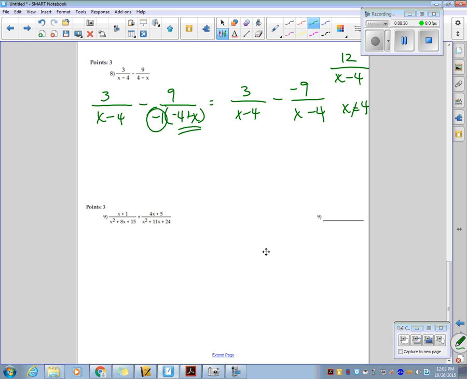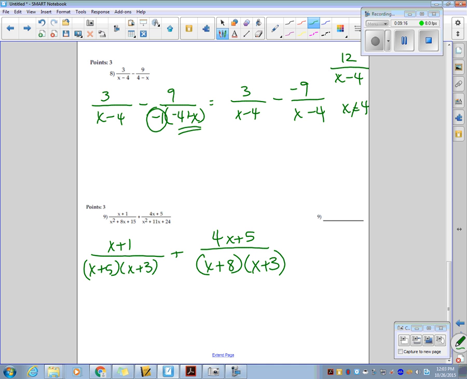This is addition. We have to find a common denominator. And the common denominator you find by factoring. So this factors as x plus 5, x plus 3. And the other one factors as x plus 8. Of course, we're not in a hurry because we're going to mess up, right? 4x plus 5. And it factors as x plus 8 over x plus 3.